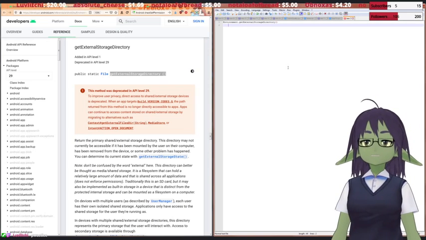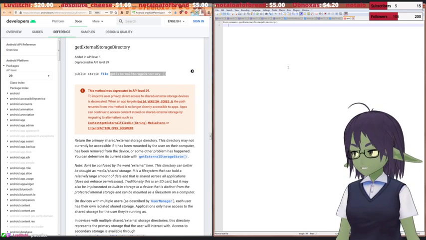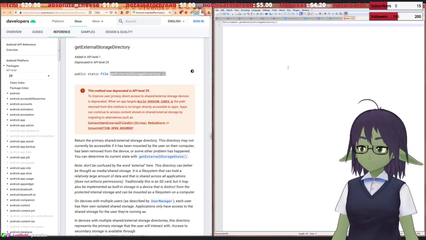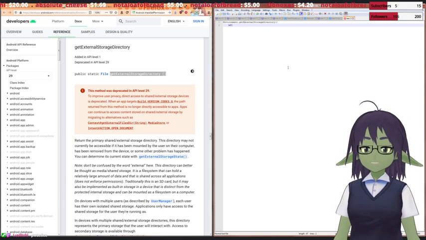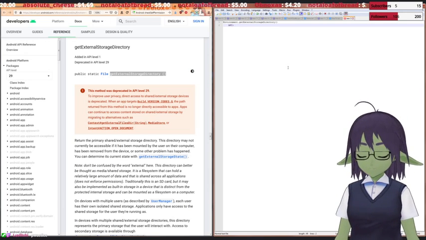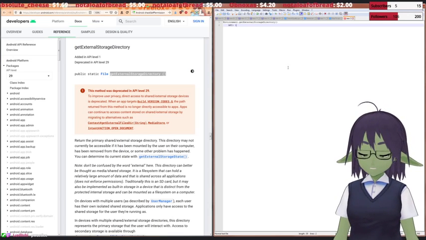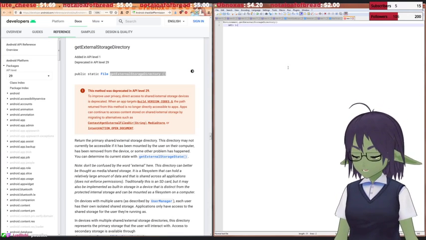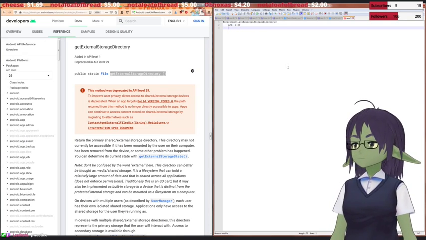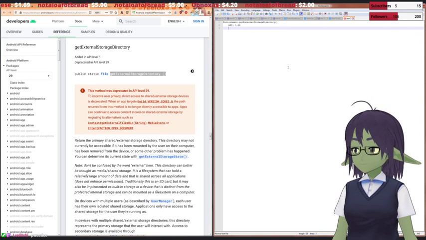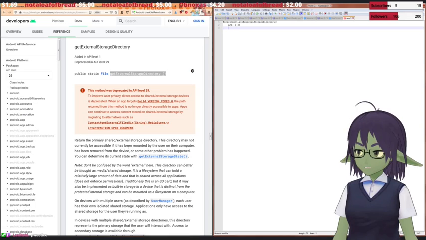Alright, what do we know about this? Environment.getExternalStorageDirectory. API allowed. It's allowed on API 1 through 28. Or recommended, I guess.